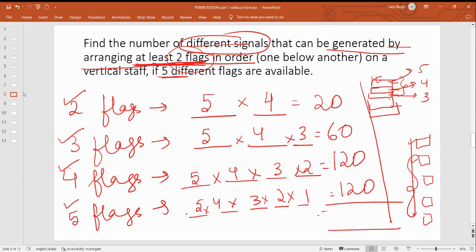So here there is "at least", so it is or, or, and these are the number of ways. Two flags I can do, or I can do three flags. But if I'm doing two flags, I will not do three flags also, right? So because there is an or, we add them. So 0, 2 plus 2, 4, 4 plus 6, 10, then 2, then 1, then 3. So the answer is 320.